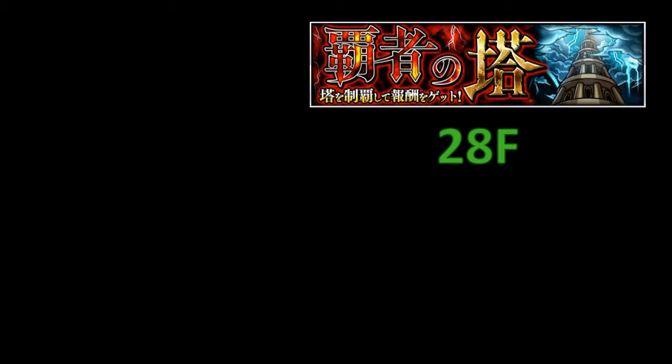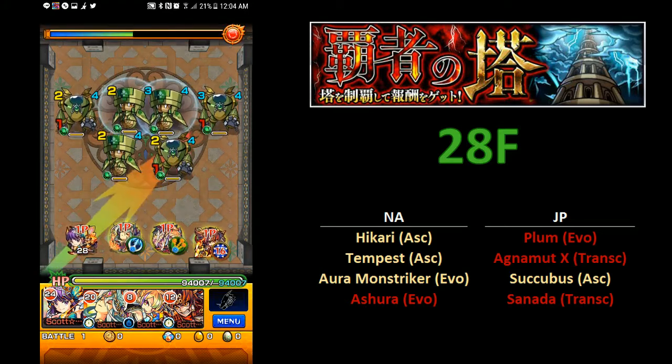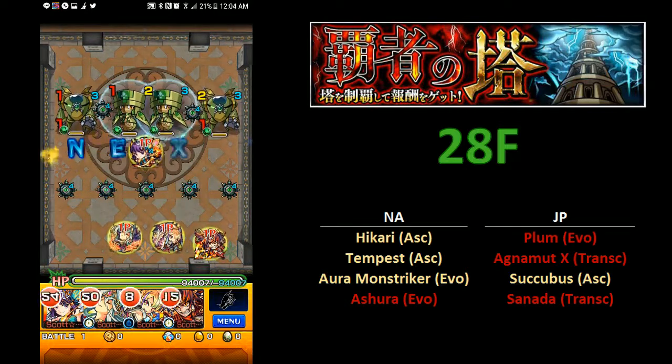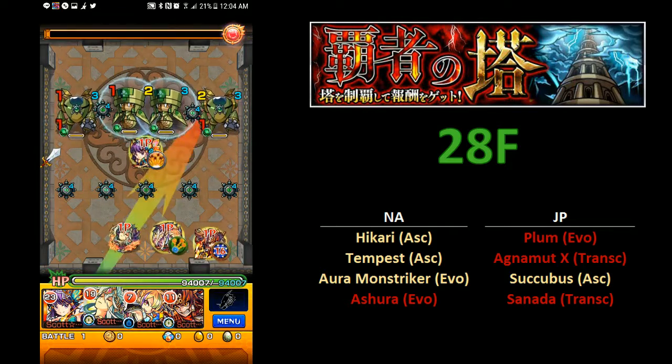Alright, let's continue up the tower. We're gonna go up to floor 28, and this time I have to give thanks to Kraken, one of my friends online, who is more than willing to give donations for Agnamu X and Sanada. Will prove to be super helpful.